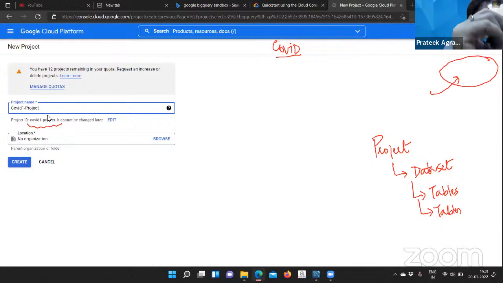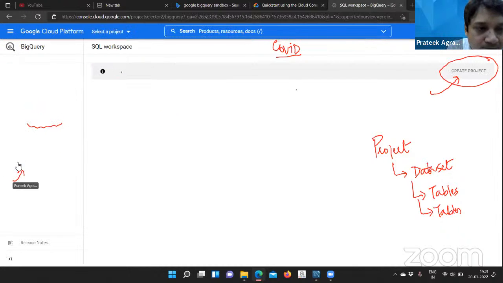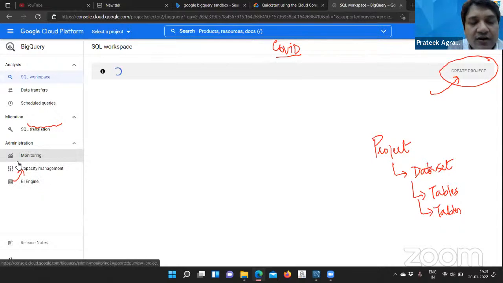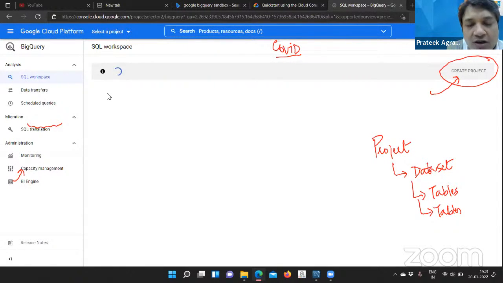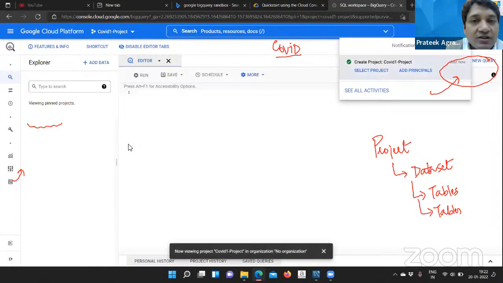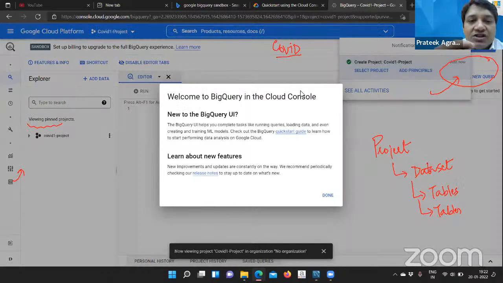Okay. Let's see, create. Okay, it took it. But remember, no two people can give the same name, so you've got to give something unique. And then it's going to take a few seconds. What it is doing behind the scenes is creating a new project for you. In the free version, you can create up to 12 projects, which is more than enough. Just click on done.